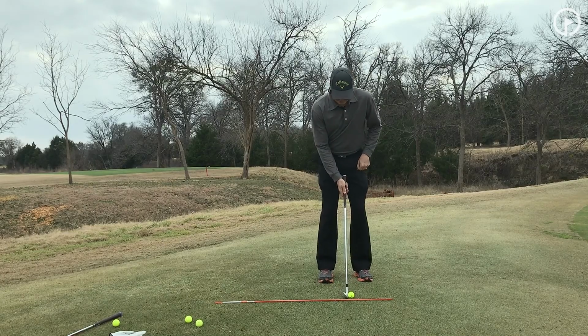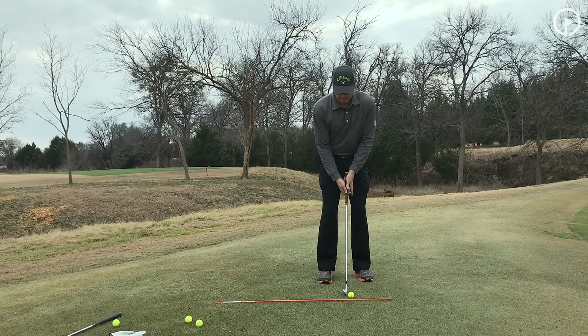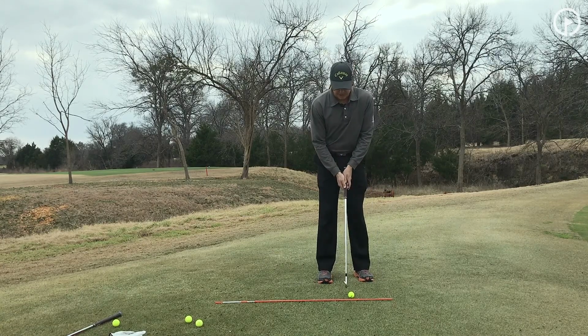So once you set up to it, the ball in the middle of your stance, you lean forward. I'll use my putting grip. So this is not my golf grip. This now I'm treating as a putter. And just like as a putter, you'll turn your shoulders back and you'll turn your shoulders through, which is very similar to a putting stroke.